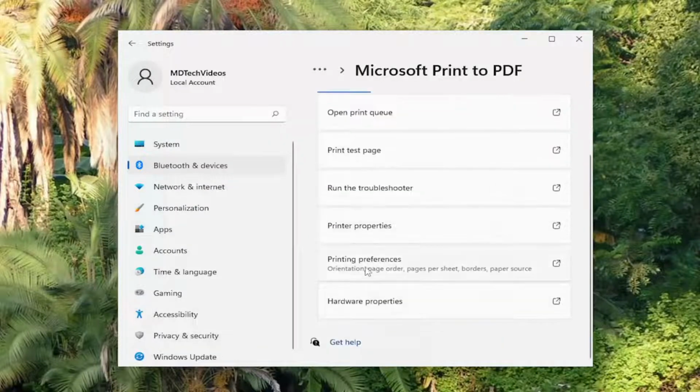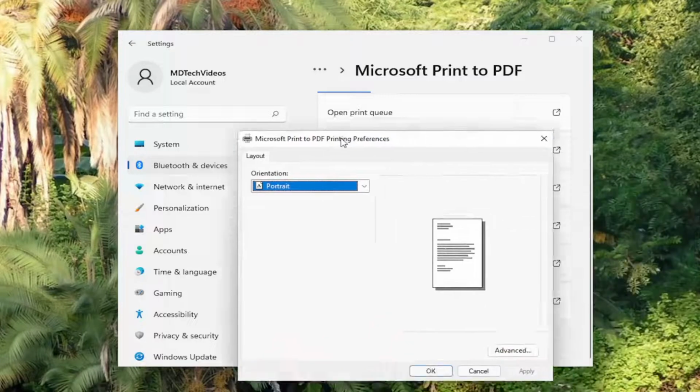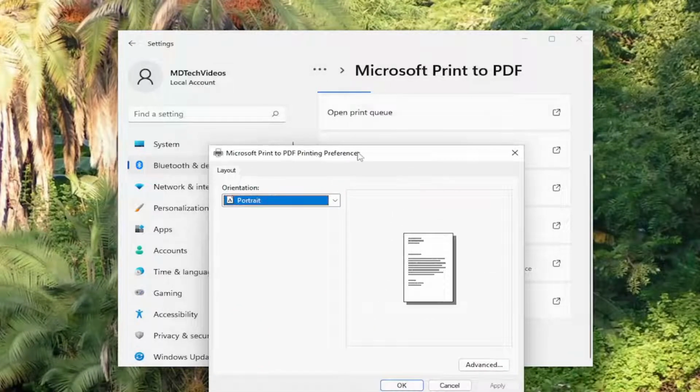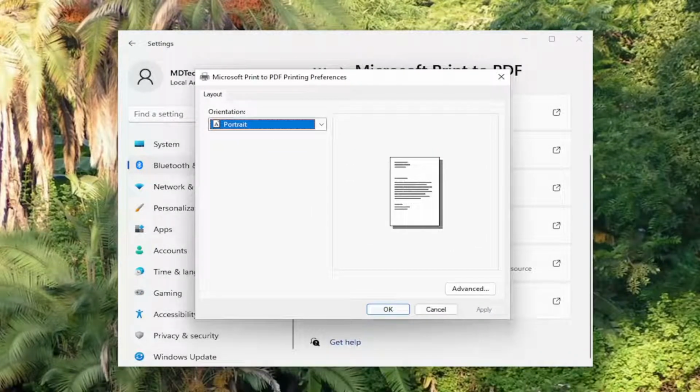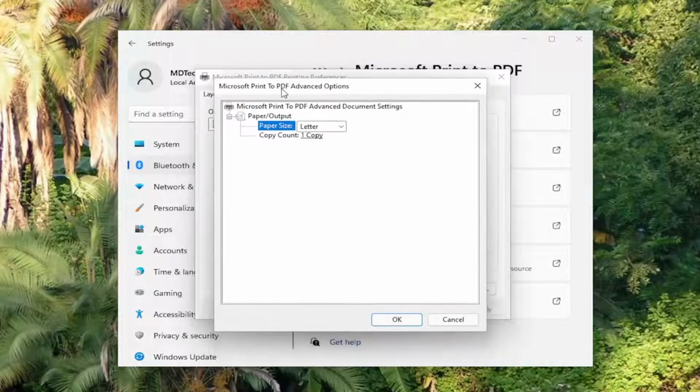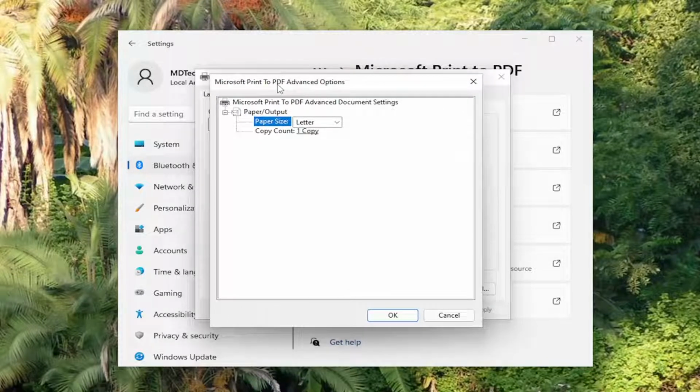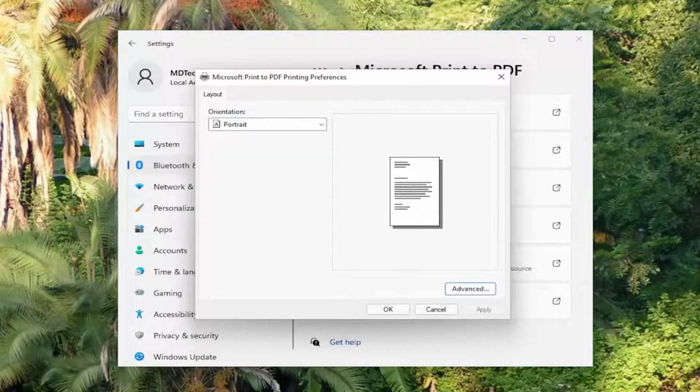You can also go underneath printing preferences if you left click on that. And now this is a generic printer that's built into Windows 11. But in your case, if you go underneath printer preferences or printer properties, there should be a variety of settings in here, such as under advanced. You want to make sure there's no additional settings that are turned off, like slow printing. That's certainly a way that your printer is going to be printing slower. And like nighttime printing or maybe higher quality printing settings that could all have impacts on the print speed. So again, something to take a look at there.